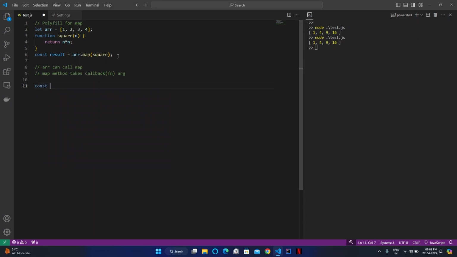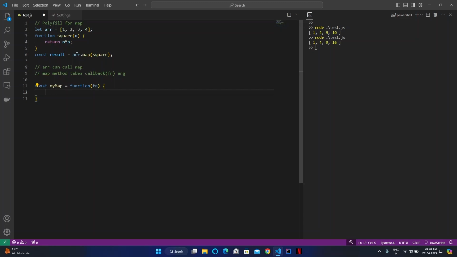So let's go ahead with defining our own polyfill, and let's call it my map. Let's define a function which will take a function as a parameter, as we just saw. So yeah, this is fine.